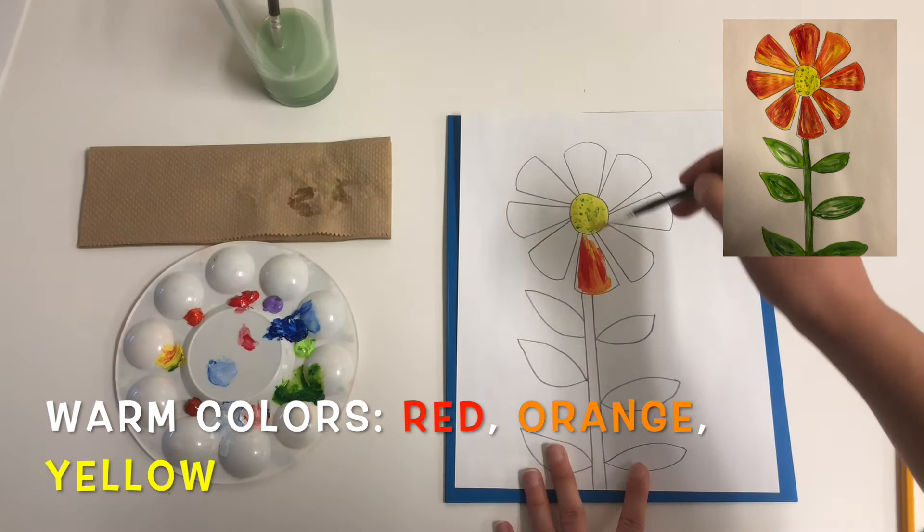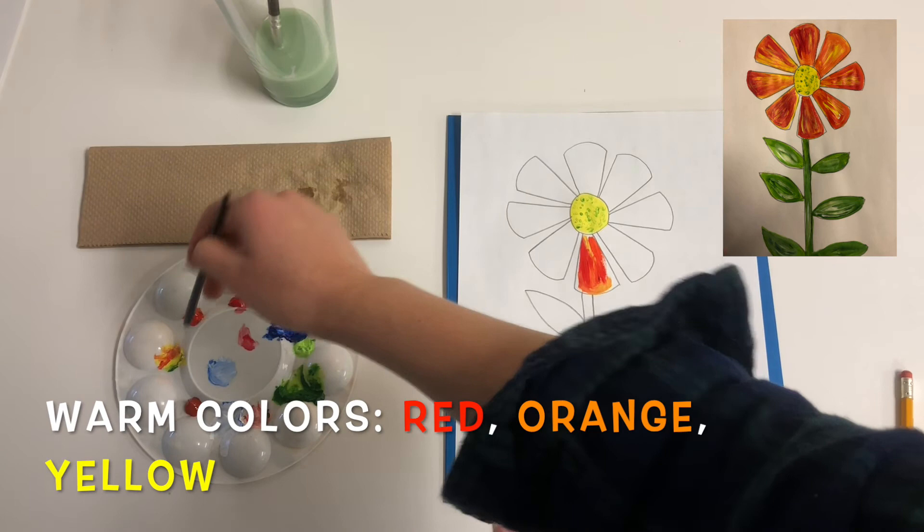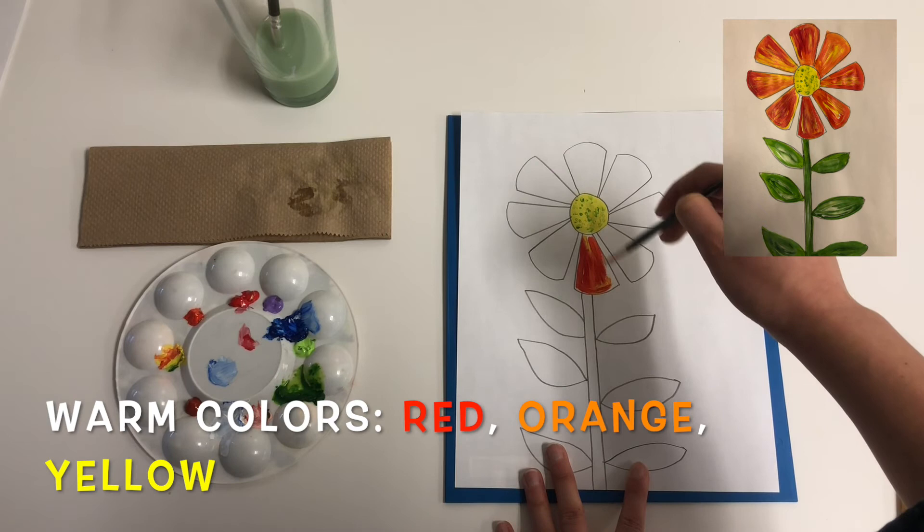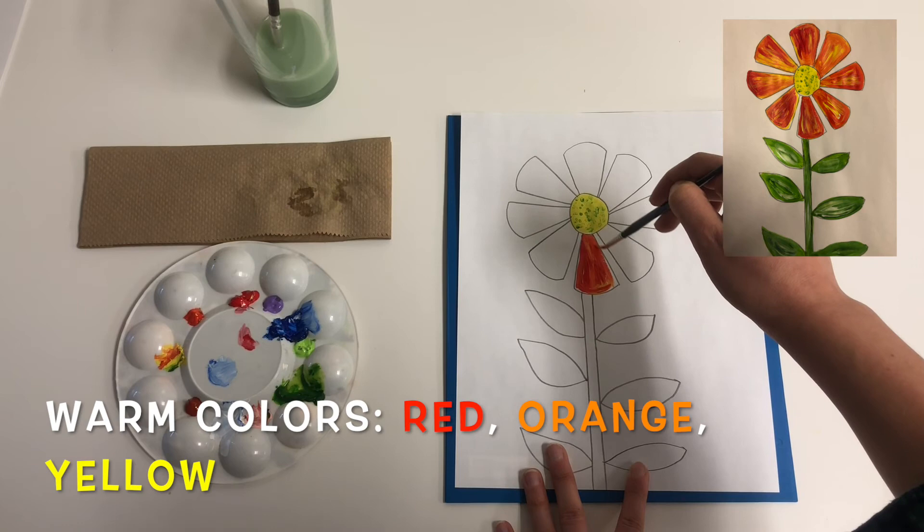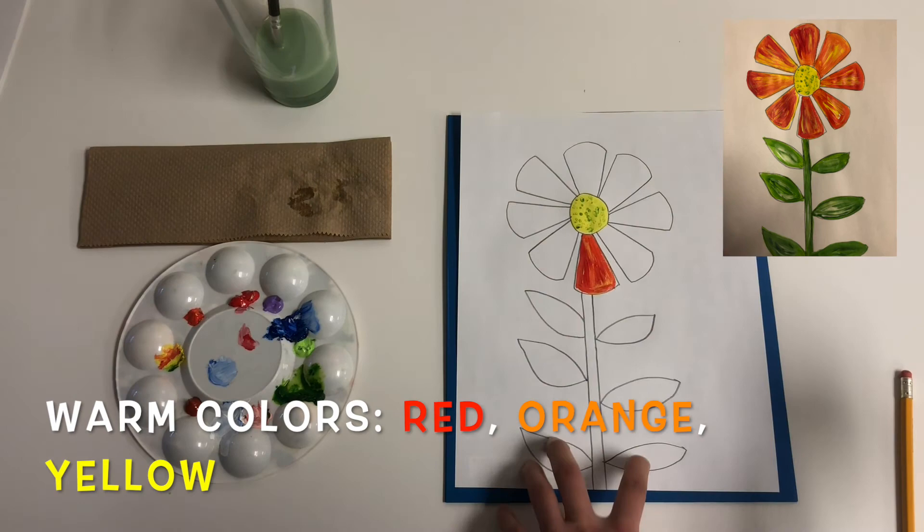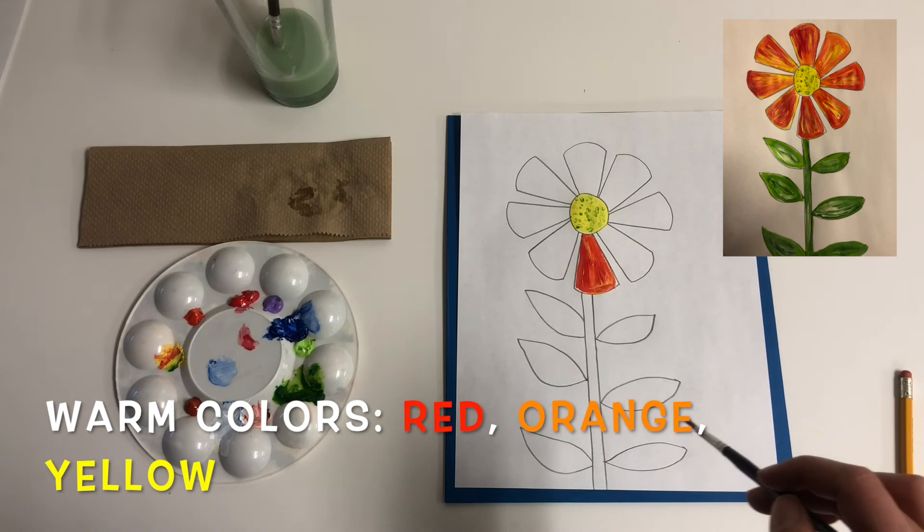So, I am doing some orange, now I am going to grab some yellow. And I am going to paint in all of my flower petals using this technique. So I would like to see all the colors, red, orange and yellow, or warm colors throughout your petals. Okay, so I am going to speed this up and I can't wait to see how your petals come out.